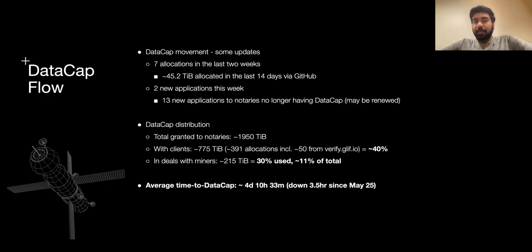If anybody has any tips or suggestions for redirection, or expectations that we should set on notaries in terms of once you run out of DataCap, what do you want to do with your open applications? I would love to have that conversation. I know some of you have run into that issue before, and some of you actually received applications before you could even approve them because of bugs that we had in getting them set up. So I just wanted to see if anybody had ideas around how we can operationalize or do some more systematic readdressing of applications in the case that a notary can't serve an application. If you have any ideas, I would love to hear them. Chat, unmute, anything. I'm going to give you guys a couple of seconds of silence.